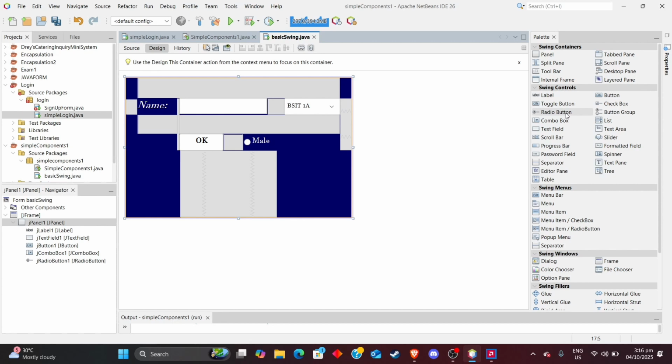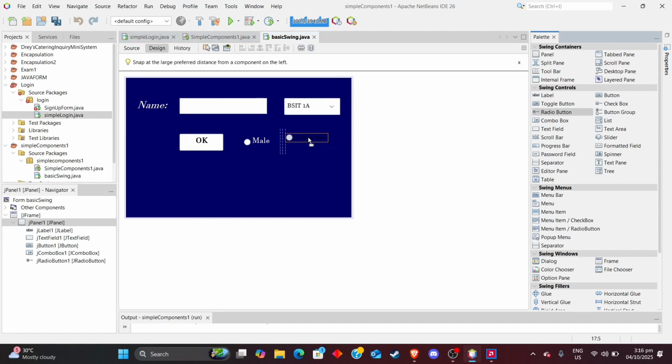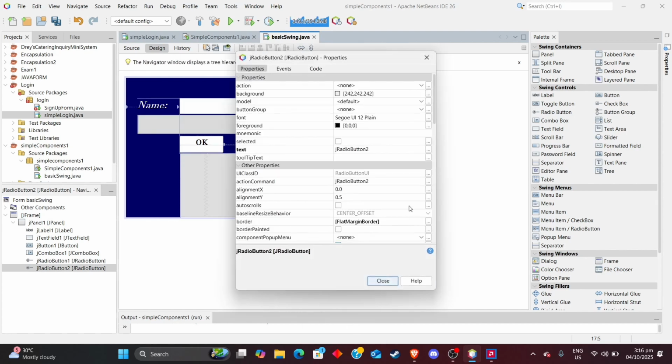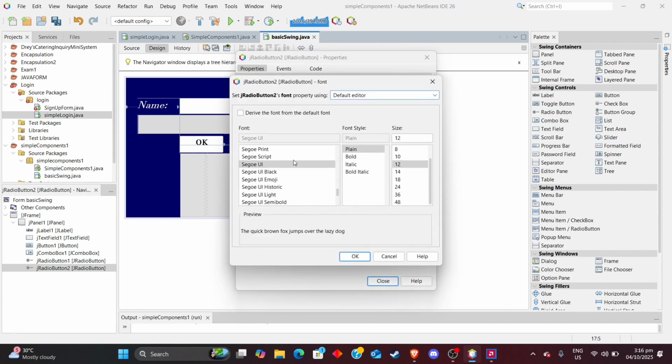we're gonna add one more for the female category, or the female choice. There. We're gonna change the text. We're gonna change the font, the size, and the color of the text so we can see it clearly and much better.